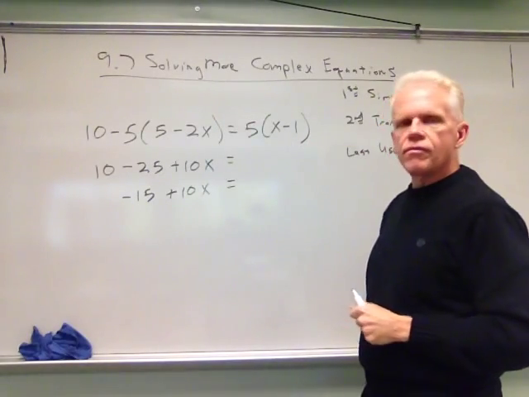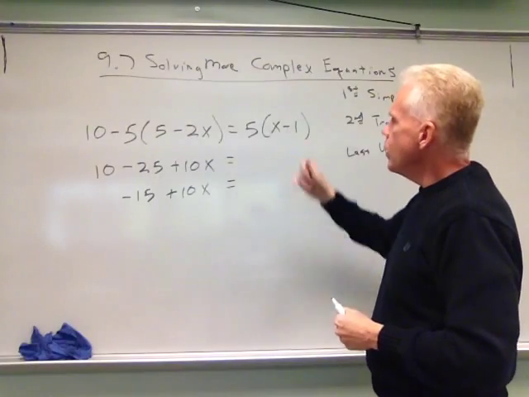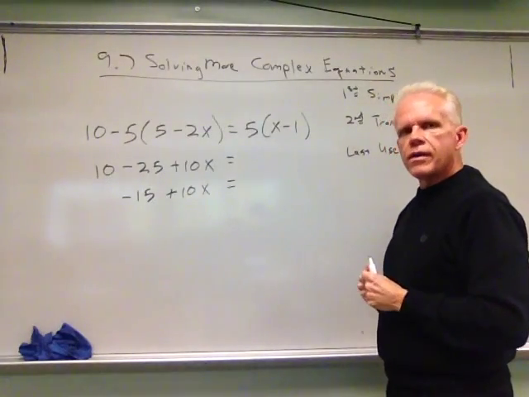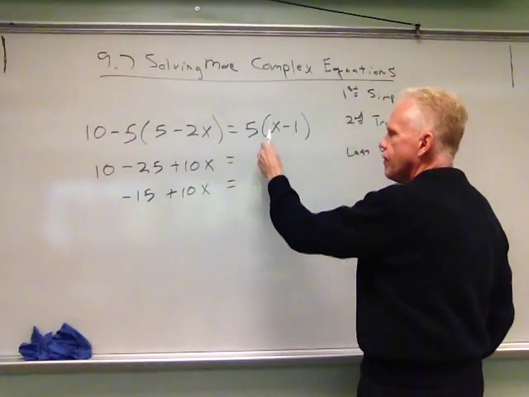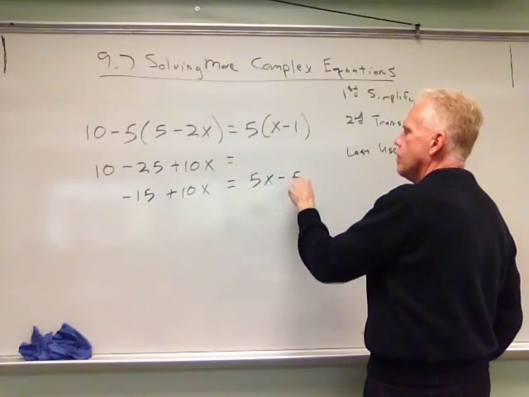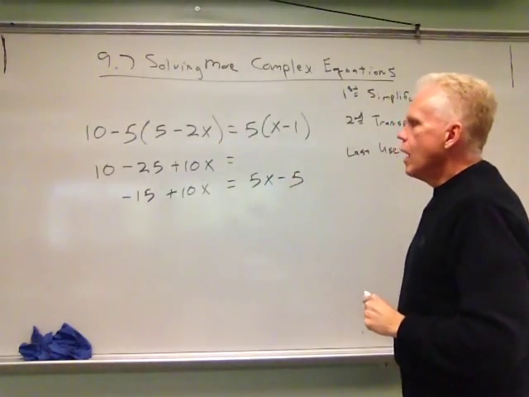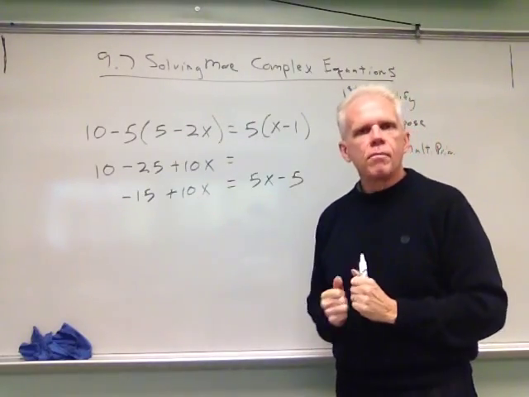It's pretty straightforward there. It's really just distribute the 5 through the parenthesis. What do you get when you do that? See if you can write it down before I do. Okay, so hopefully what you got, 5 times x is 5x, and 5 times negative 1 is negative 5 right here. All right, so I've done all the simplifying I can. I've handled step 1 here.